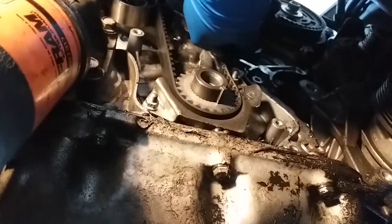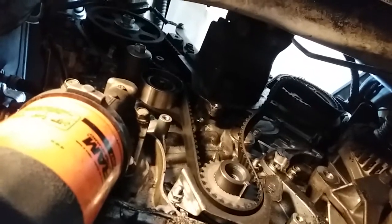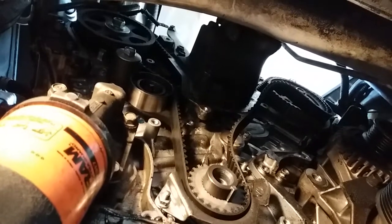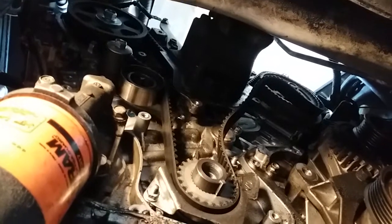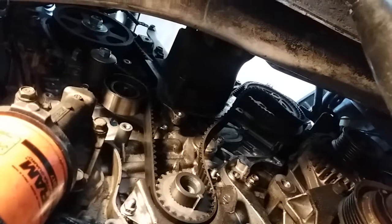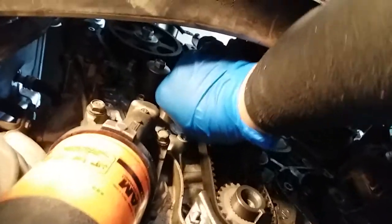Is this able to come off from here? Yes, sir. Cool, that motor mount can stay in place. Nope, because if we want to change the water pump, which we probably are now. Damn it. Hate to do all this for one bearing.